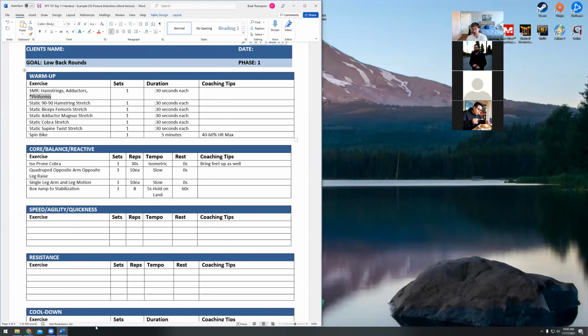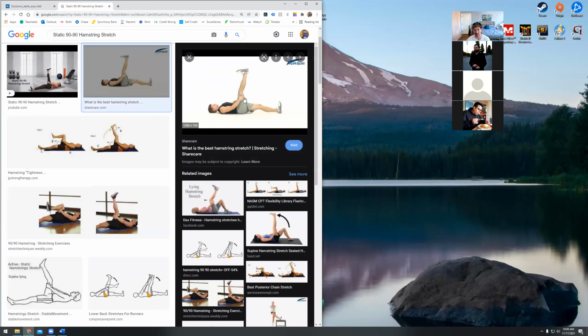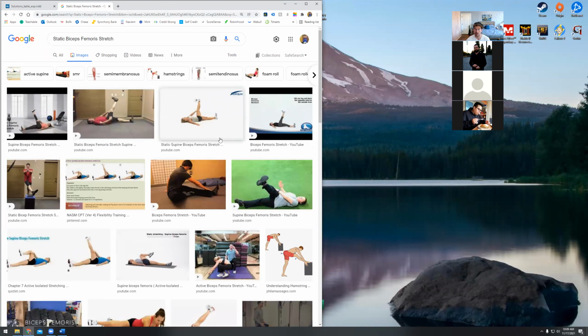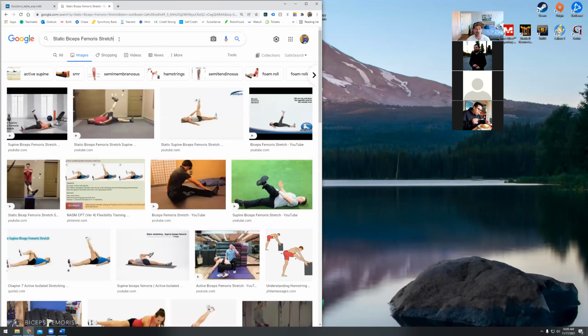So I put an asterisk there because it's not in your official list, but in my opinion, it's definitely one of the tight muscles. You'll notice I've actually got two hamstring muscles in here: a static 90-90 hamstring stretch, which is for the medial hamstring, and then a static biceps femoris stretch for the lateral hamstring. So we're working on both of those.